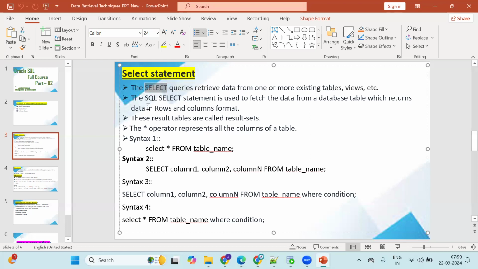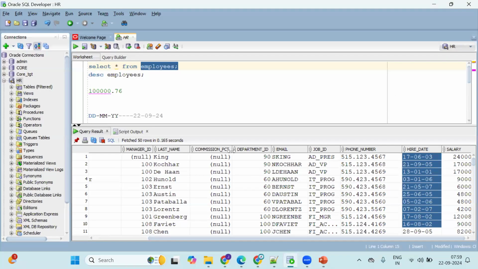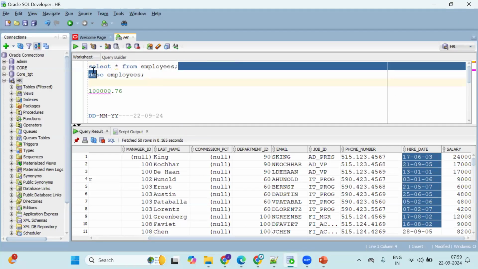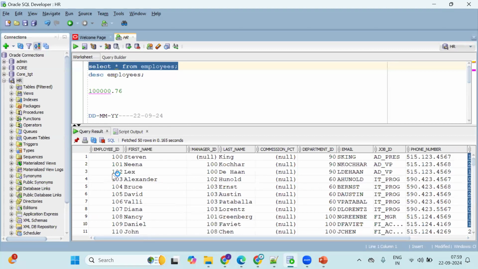The SQL select statement is used to fetch the data from a database table, and it returns data in a rows and column format. What does rows and column format mean? If I write select star from table name and you observe carefully, you are getting data in a tabular form.